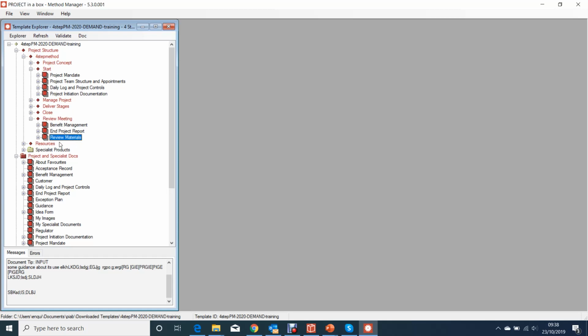The other thing is order of documents. So within a particular sub-process, we normally order the documents in the order in which you might use them. So for example, you've got input documents at the top and output documents at the bottom. It just helps establish a logical flow for people.